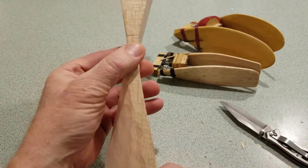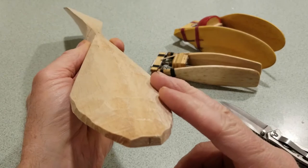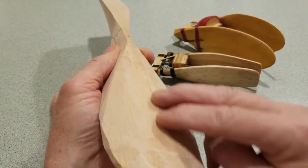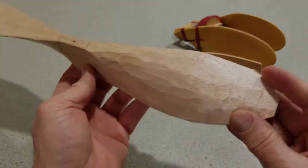So I'm watching that thickness as I'm roughing this down. The propeller turns this way, so this is a leading edge. I want the leading edge to reach the high point of the airfoil about a third of the way back, and then taper back towards the trailing edge.